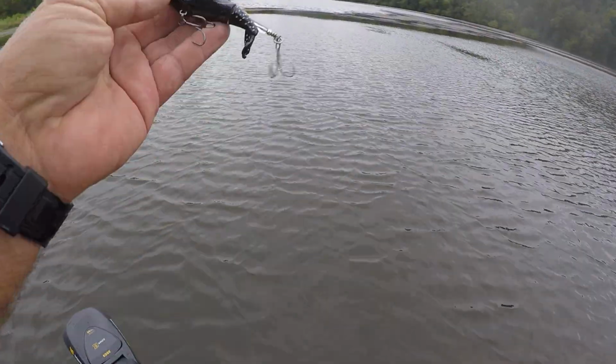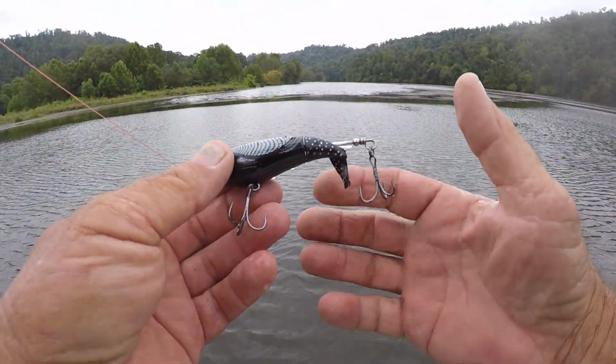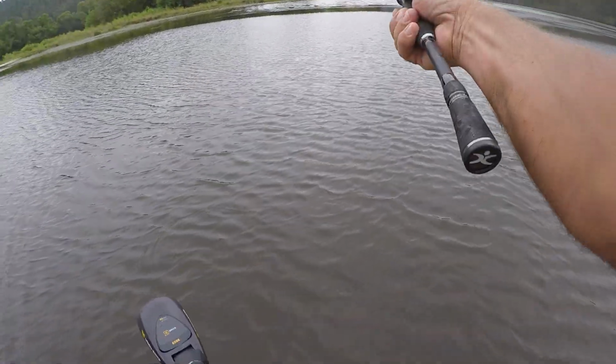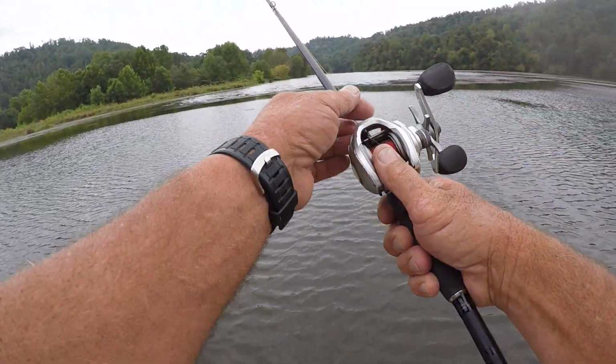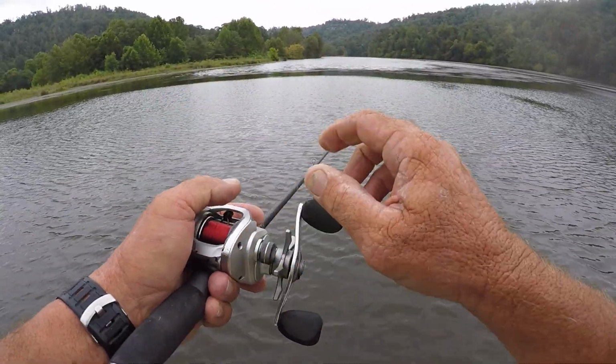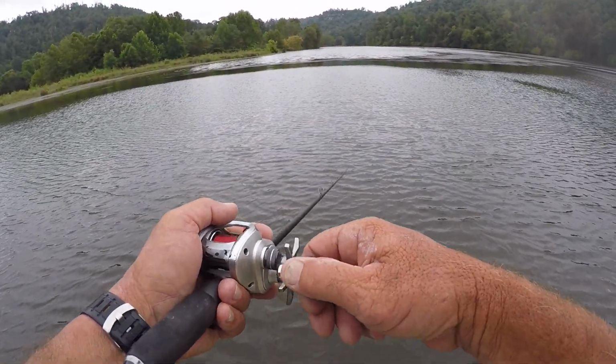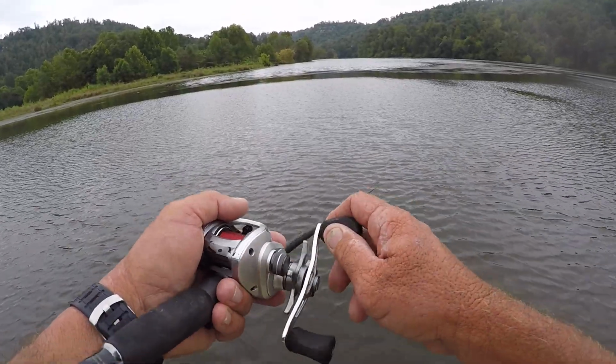Goodbye. Alright, let's try this black Whopper Plopper right here. It's getting a little more overcast. See if we can get a bite on it. This is a 7-foot cadence rod and a cadence reel. 14-pound line on this one.